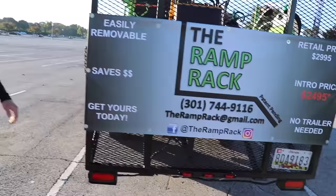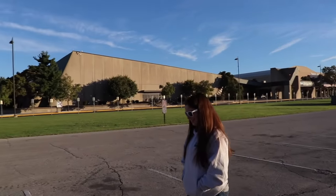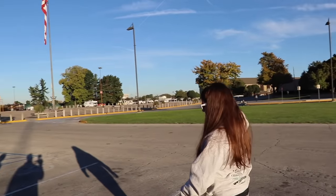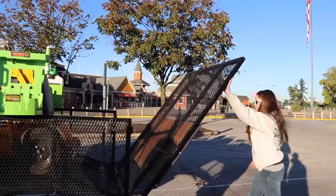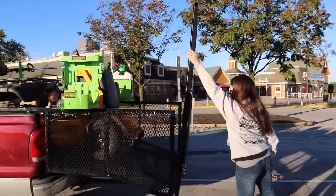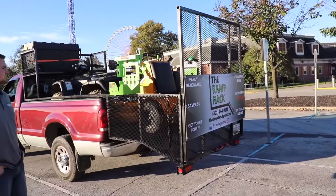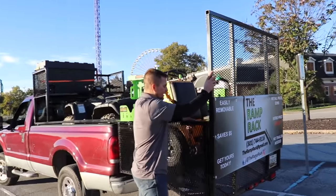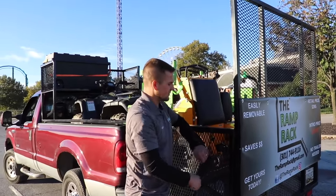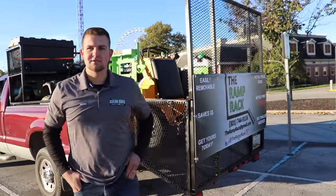So it's got a lift-assist gate. This gate is actually surprisingly heavy — he looks kind of tough, his wife doesn't look as tough. Can you lift that gate up with one hand? She pretty much goes up and then you lock it, pin it in place. We've got a little bit of tension on it so it stays shut, and you have pins on either side to make sure it stays shut.